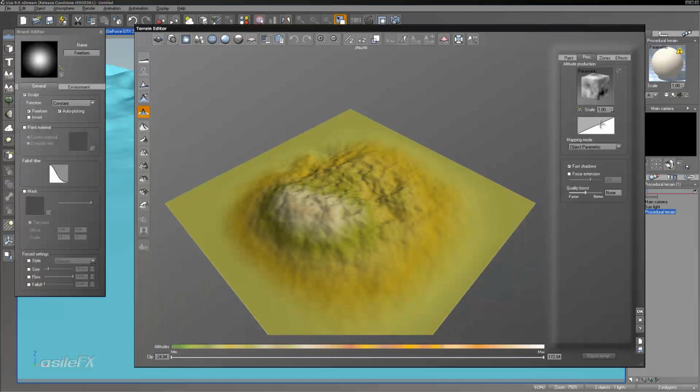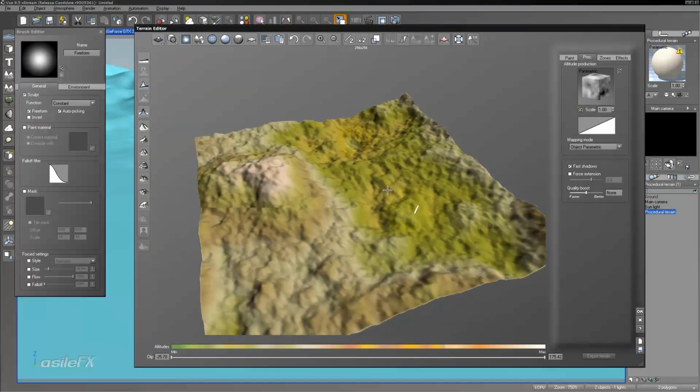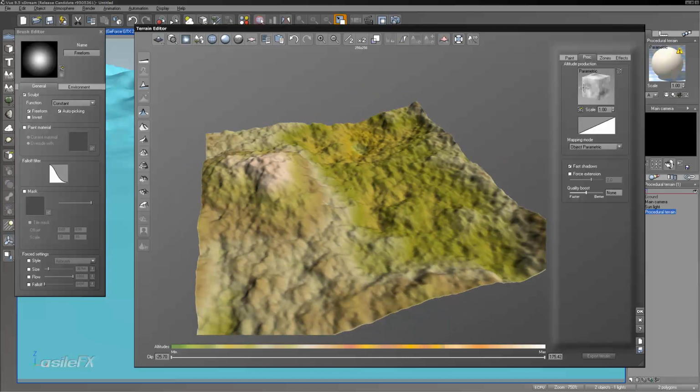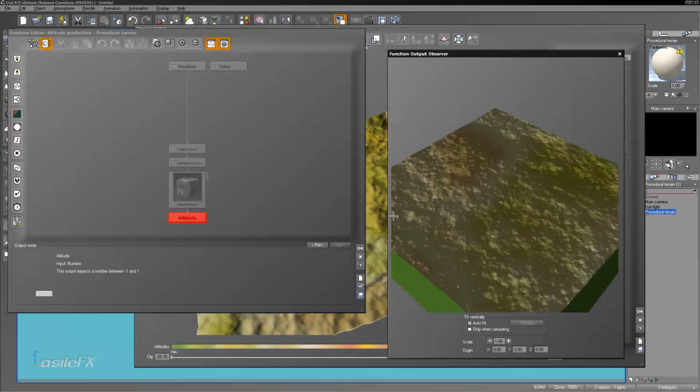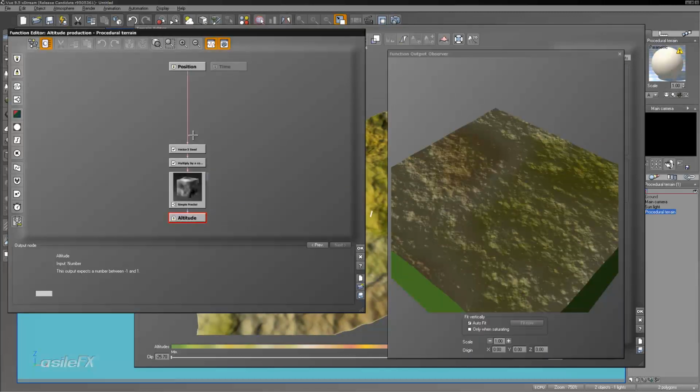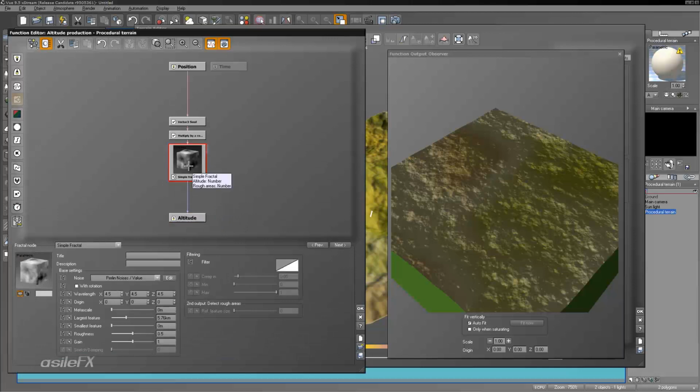Go over to the Procedural tab. First, going to the left here, I'm just going to turn off zero edges, and then edit the function for the altitude production. What we want to do is use the existing default setup, changing the simple fractal, and we're going to switch over the noise. And what we want to use is a distributed pattern.